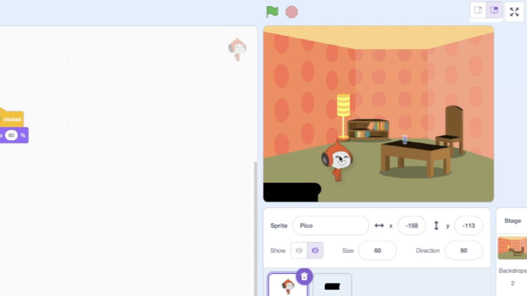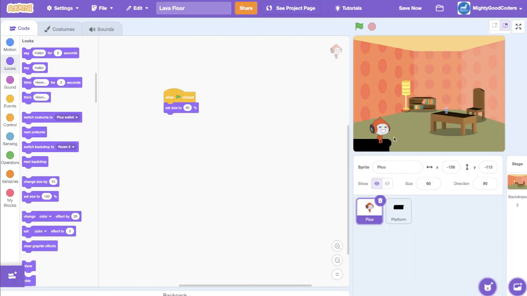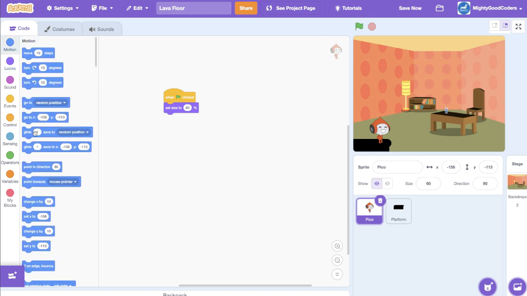You see, if I move him around, it's going to be different. If I bring him back, there you go, right? This is his exact coordinates on the X and Y axis of our game. How cool is that? But we don't even need to pay attention to those, because we can go right over here to motion, and grab the block that says go to X and Y and drag it over and drop it right there. And so that means whenever the green flag is clicked, Pico will go right back to that starting position and be able to start the game.